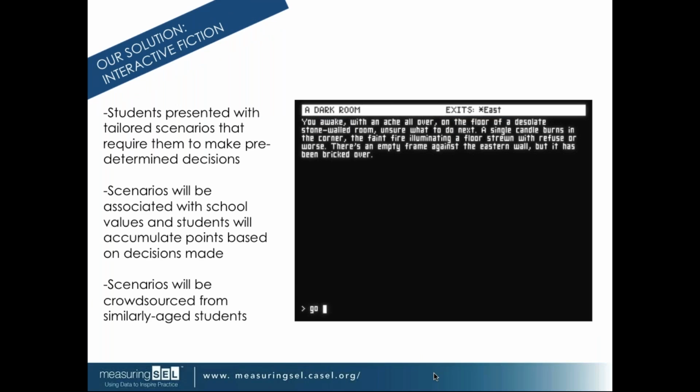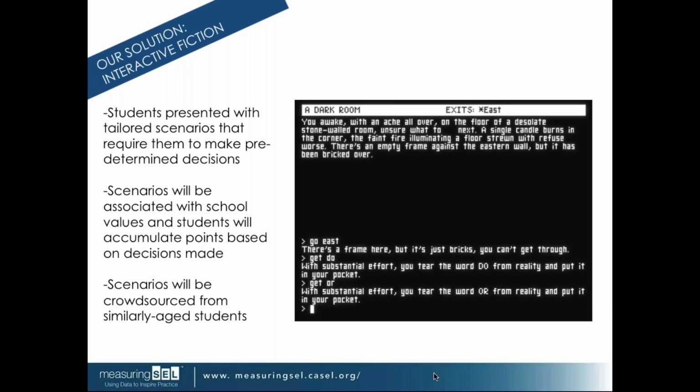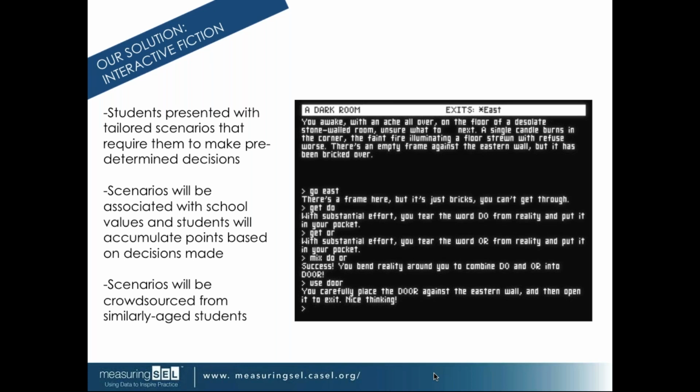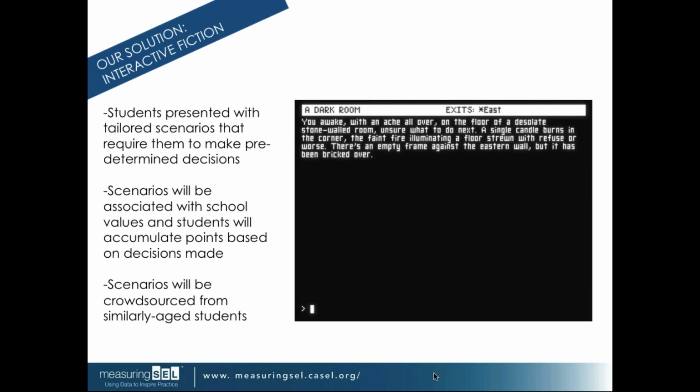This is where we came up with the idea of, all right, what if we developed a little game that was like one of those text-based survival games that you might have played on your mobile device, where a student is confronted with several different scenarios and they have to make a choice between some predetermined actions, and then based on those actions, it'll lead them to other scenarios. So in that way, it would be adaptive to students' responses, and it would give you an idea of the values that they're internalizing and prioritizing, and you can determine how well those align with your school values, and you can use it for goal setting purposes and things like that.